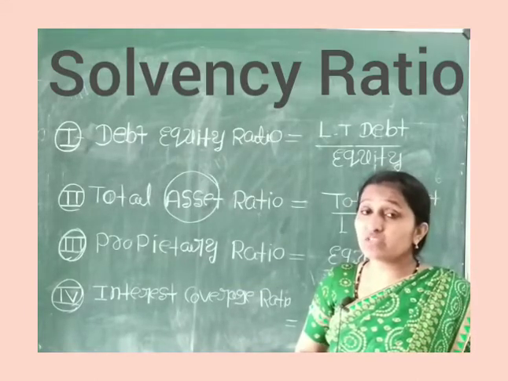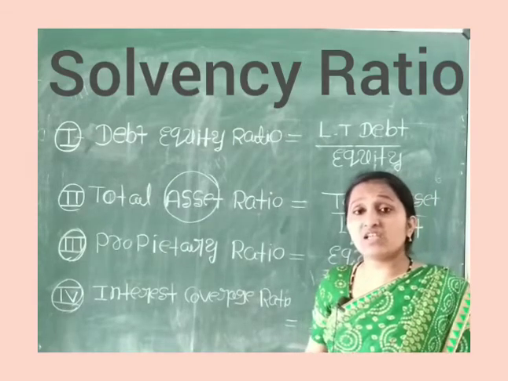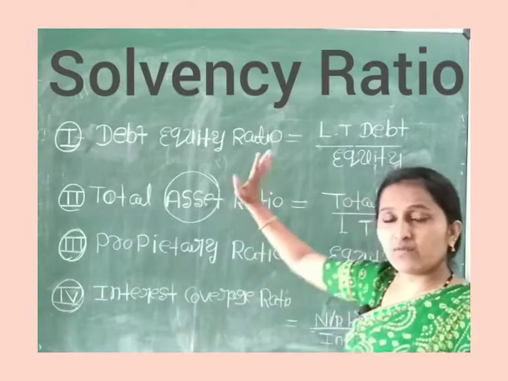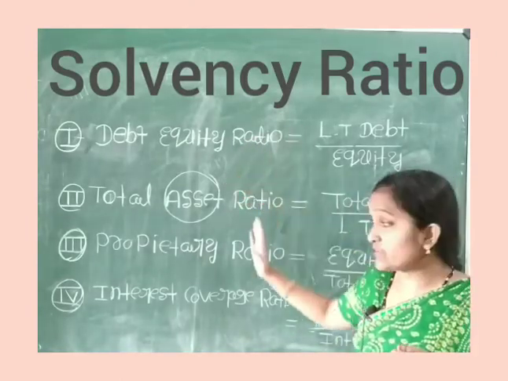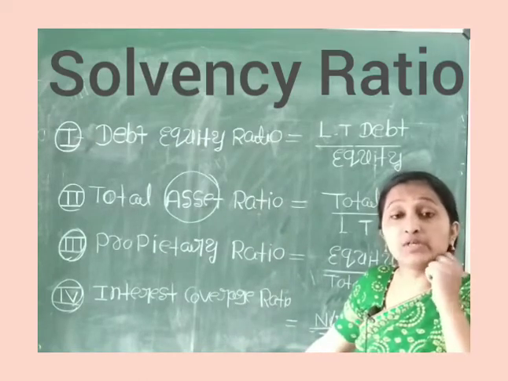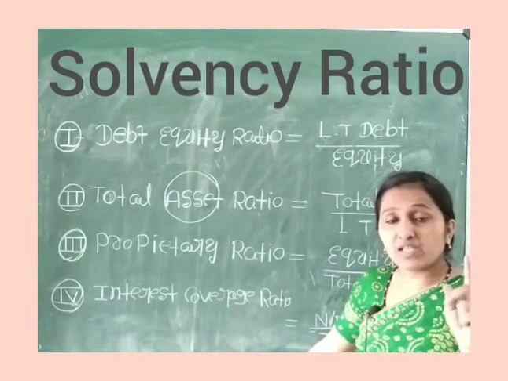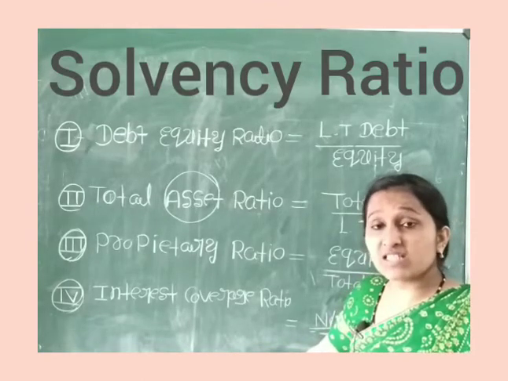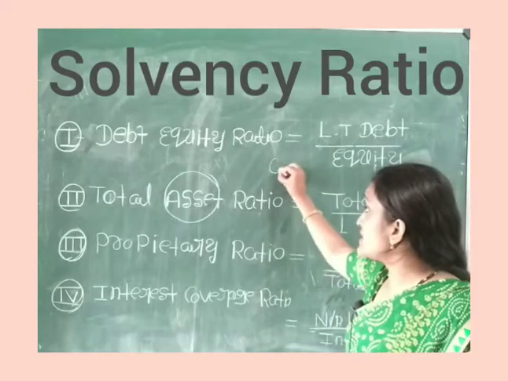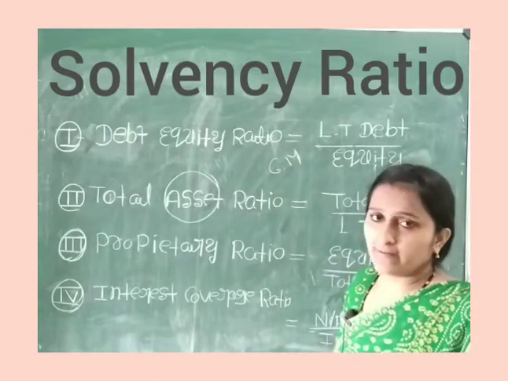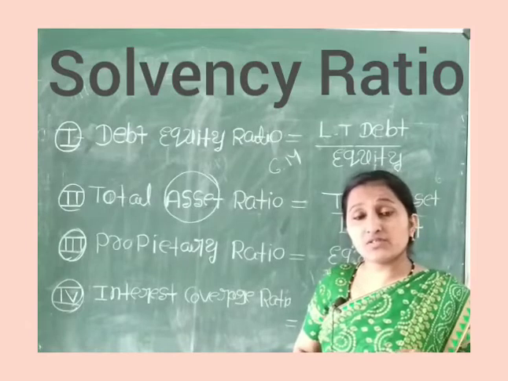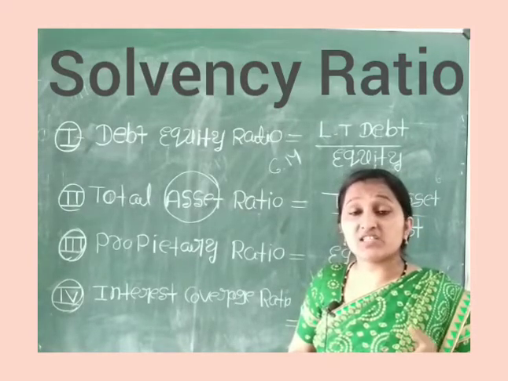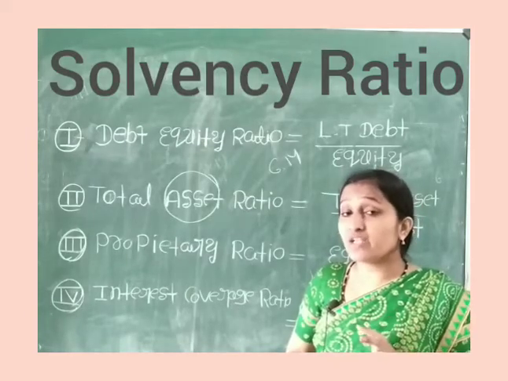You need to concentrate on this for the examination, because they will give a combined calculation of the ratios. One question they will give, and they will ask you to calculate all this information. From this accounting ratio lesson, you will definitely get 6 marks. If you want to secure those marks, first you should have minimum knowledge of how the questions are going to come. Based on that you should learn.